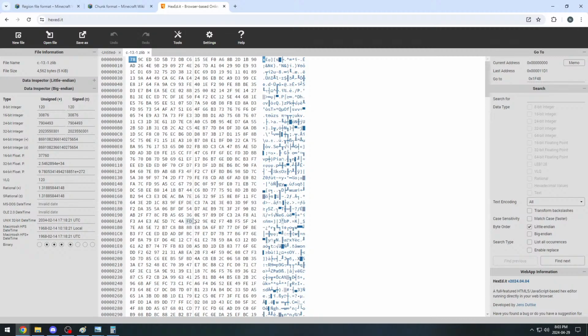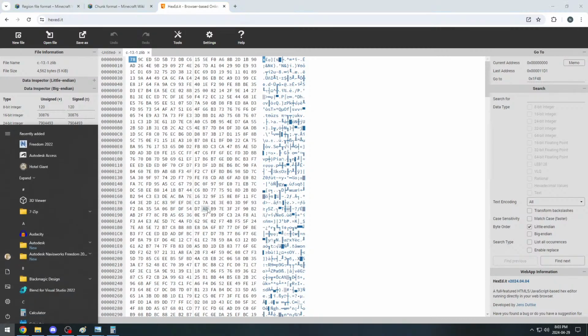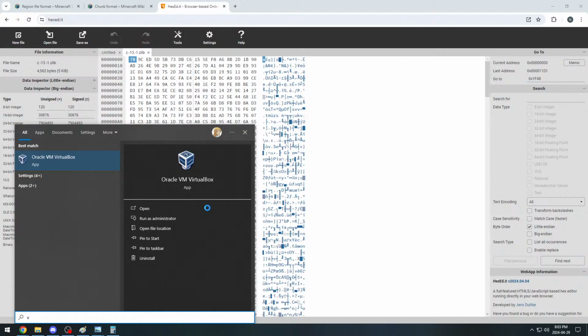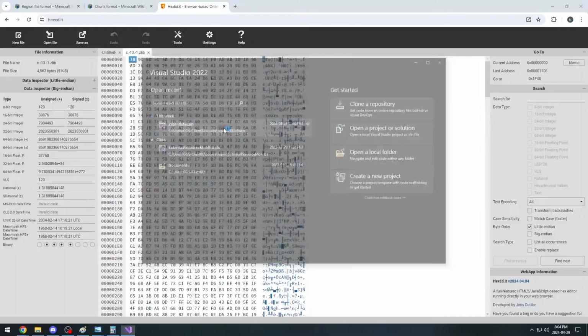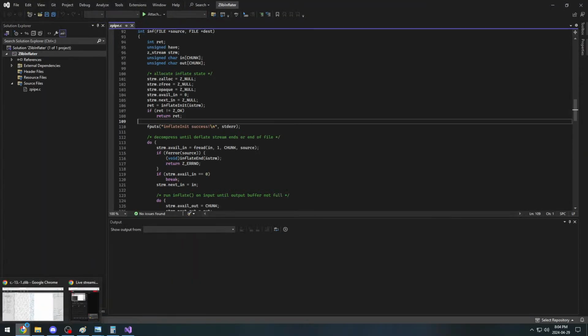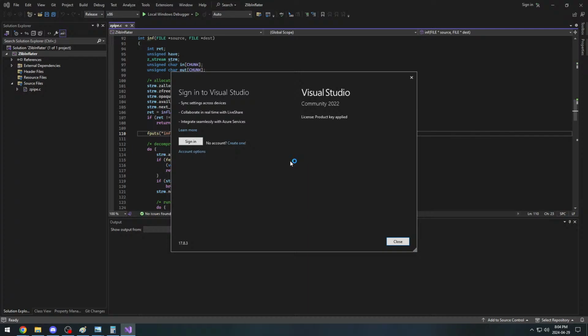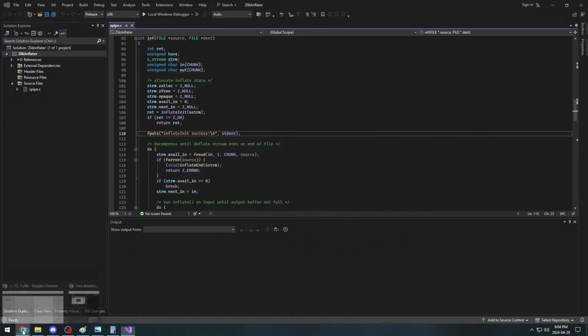You have to write some code. You have to use some libraries, deflating libraries, compression libraries, to convert this data from this deflated format into a full format, and that's where we're gonna go next. So let me open up my Visual Studio, and what I did here is I started writing a piece of software that uses existing C code that somebody else wrote before.